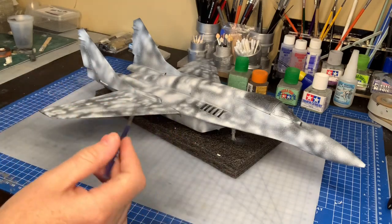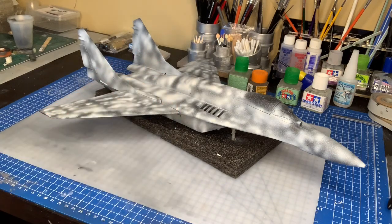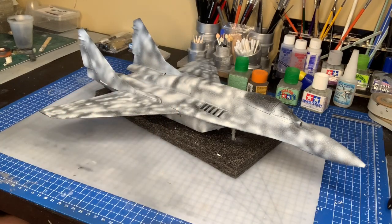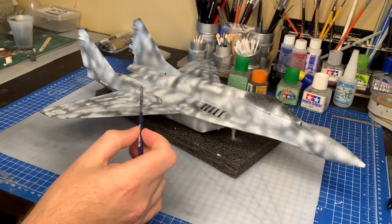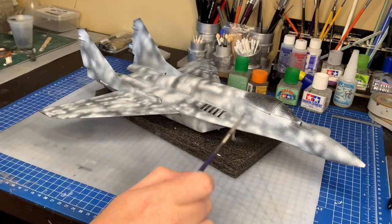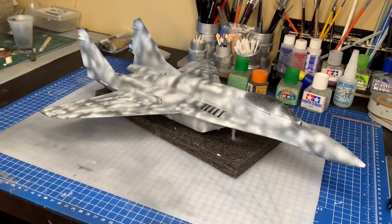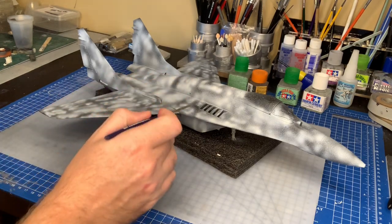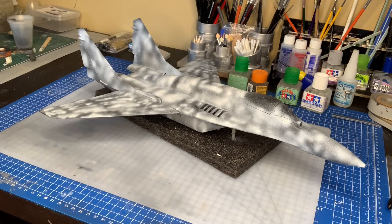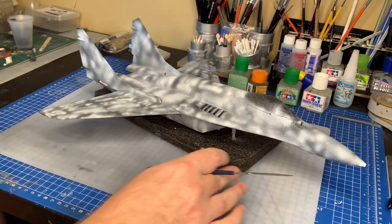The other way of doing it is the opposite, where people prime in grey or white and then individually put the lines on with black paint. I just find this is easier — this is what I do for armour and it works great for aircraft too. This is how I've done all my recent builds over the past six months or so. The only thing is there's going to be three camo colours, so by the time I get to the third camo colour — the dark grey-green — some of this pre-shading probably won't be visible through three layers of paint. But I come in with neat oils afterwards for weathering effects, and this creates a good base effect.